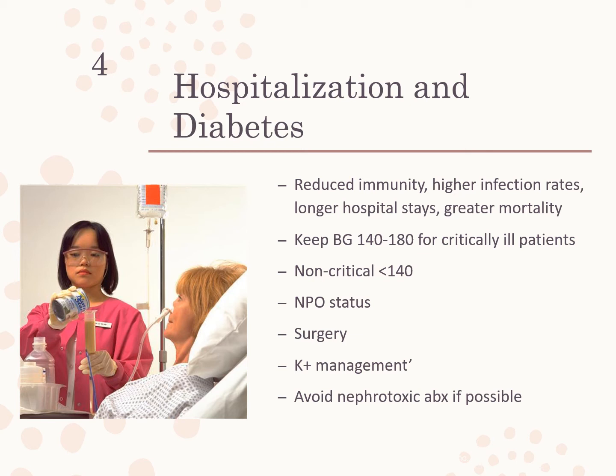All right. Before patients go into surgery, we are going to test their sugar while they're NPO, and their sugar must be between 140 and 180. Doctors will actually cancel surgeries if a patient's sugar is greater than that, because the mortality rates are increased by a tremendous percent if you cut on a person who has a really high blood sugar. The outcome is not good. So they may delay the procedure for a few hours, get the person's sugar under control.